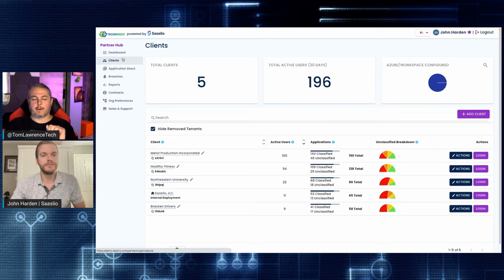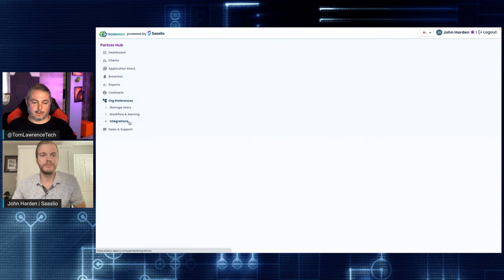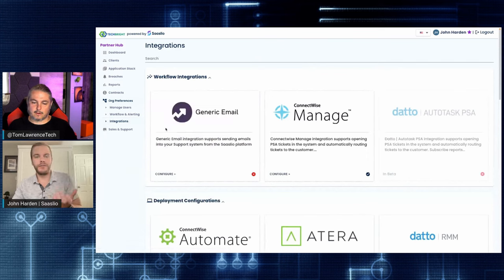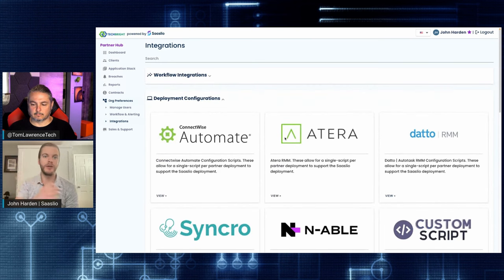Now let's touch on something that I probably should have started with, was how you get this deployed, how you get this set up. This is an agent that runs on endpoints and a browser plugin option that you have as well. Yeah. So the beauty of our platform is deployment is simple. It was built by techs for techs, really. I think Tom, you can attest to that when you trialed internally. First off, we just integrate to the PSAs or the RMMs you've got. It's not that hard to set up the configuration. We make sure that each step-by-step integration guide is less than 10 steps.